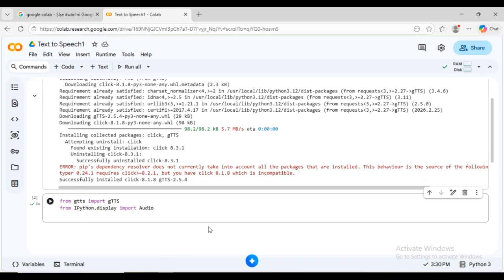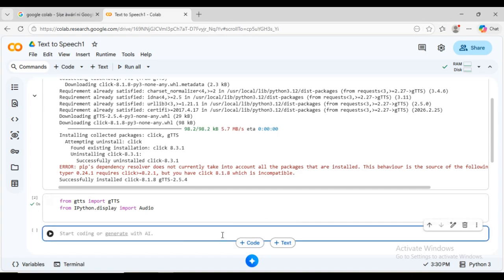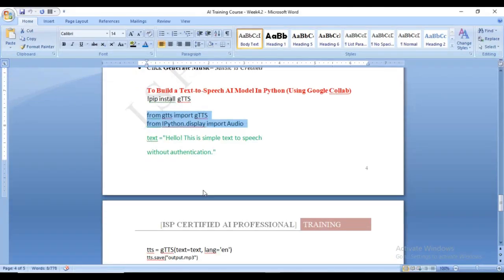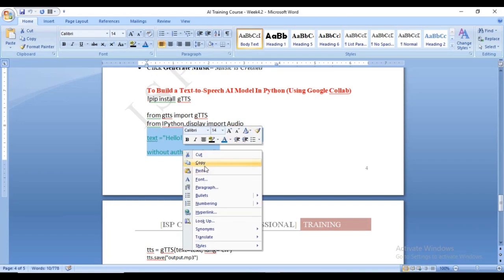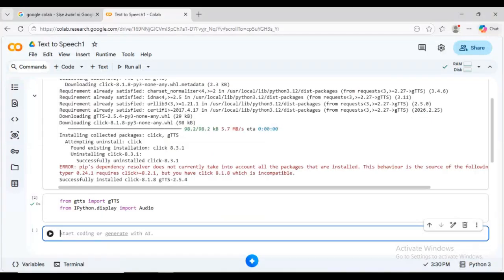Then let me create another code block here. I now select this, right click, click copy. Then I also come here and paste this. Now if I paste this, I said text. This is the text I actually want to be translated. So I also run it. If it runs without an issue, it will give a check mark. So there's no issue here.